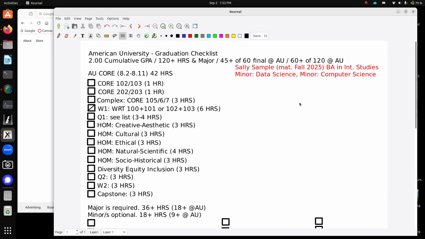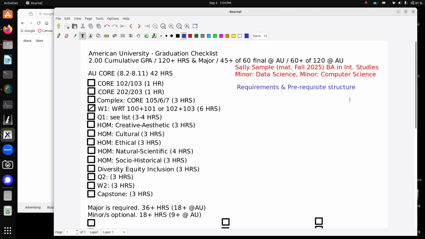So this is why I said that Sally is matriculating in fall of 2025. She will be following the guidance from the 2025-2026 catalog.